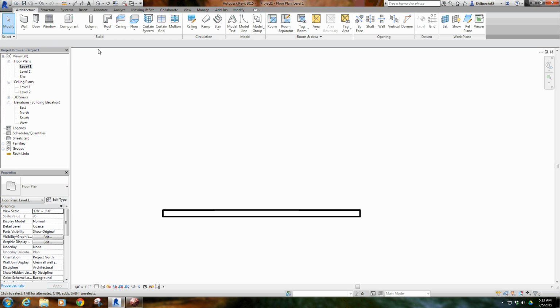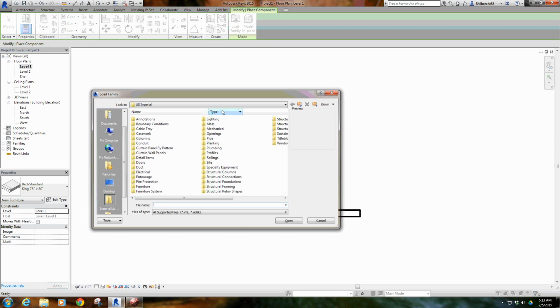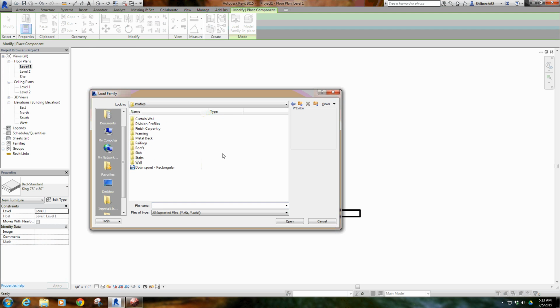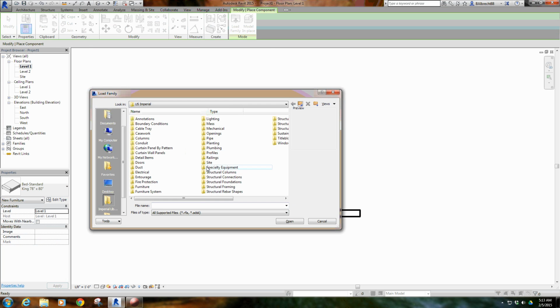So those are your basic kind of component things. There are some other things, profiles. So if you're doing sweeps and things like that, you can load a different profile in, like what I was showing earlier with walls. You can also use these in the component model in place, but we'll get into that a little bit later.